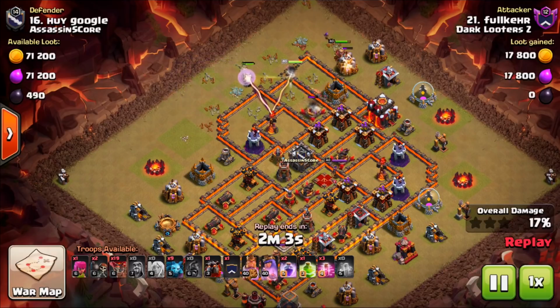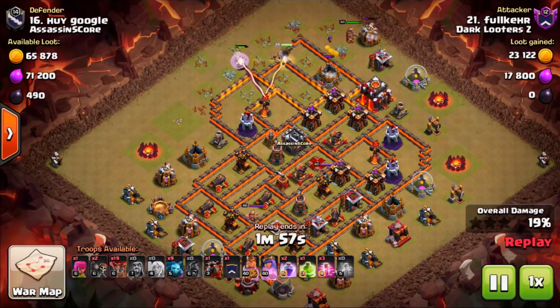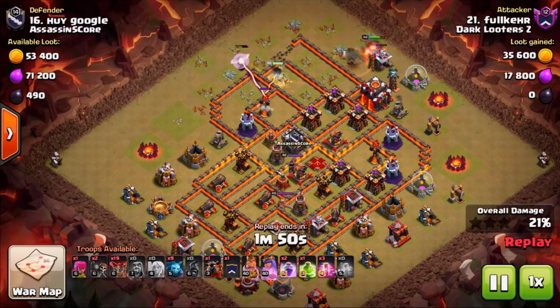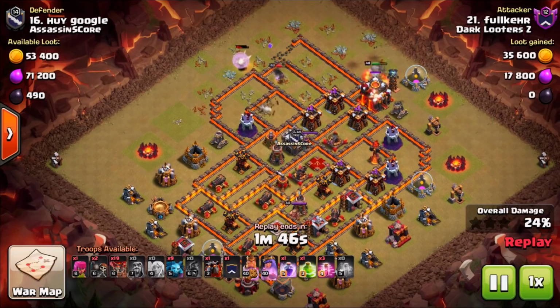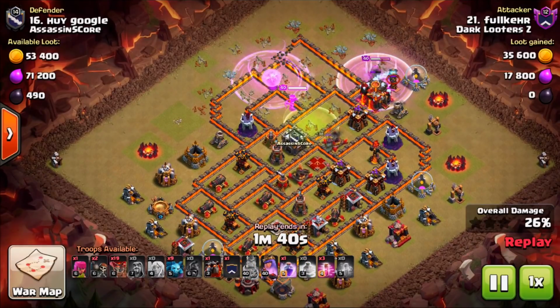Now the Inferno Towers have locked on to the healers, so we're going to see exactly what happens there. She's going to turn and focus on the gold storage. Barbarian King is doing his thing on the outside. Now she's going to turn and pop a few shots on the Inferno Tower, take it down, but we still have those healers left to go. Good rage spell right down, and the air mine will go through and take that out.